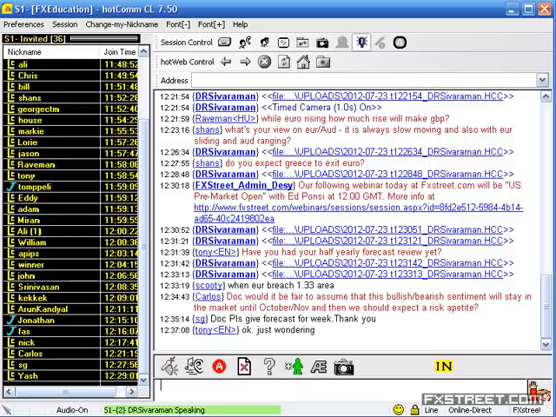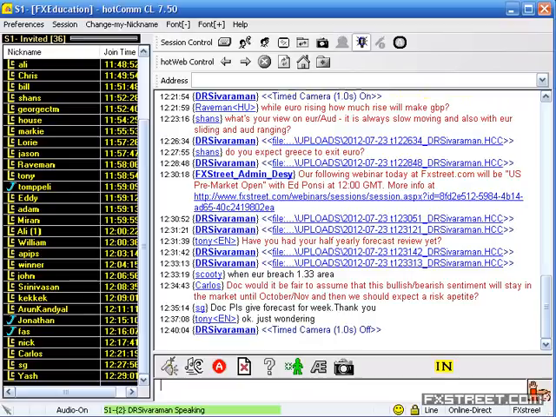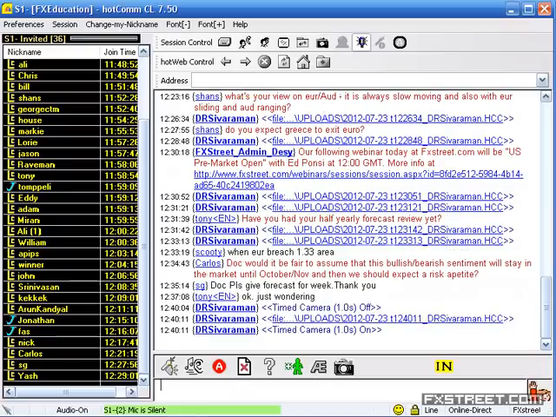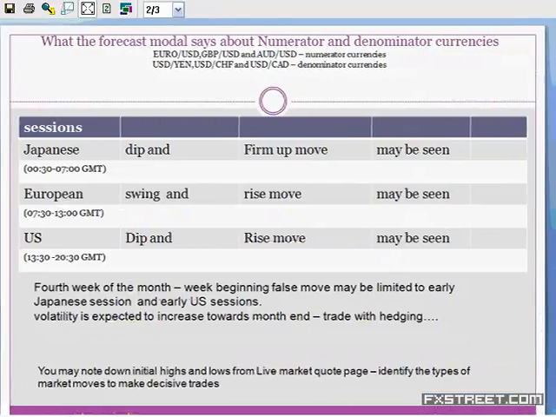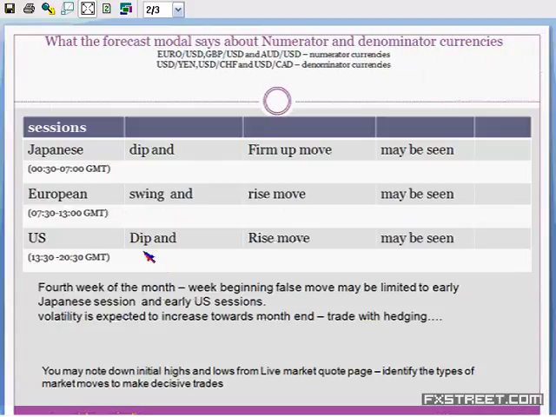Okay, I'll give the forecast expected market moves for this particular week using the slide. I'll go back to the other slide. Okay, today is 23rd of July. So a dip already happened, and firming up is expected during the late Japanese session, and swing and rise is expected during European session. Again, a dip or a drop could happen during US session, and then a quick rise they could do, because they cannot continuously drop the market, and then traders will desert the market. So they have to make either way moves, only then the traders will participate and earn and lose. Alternatively, the players might be able to earn money.